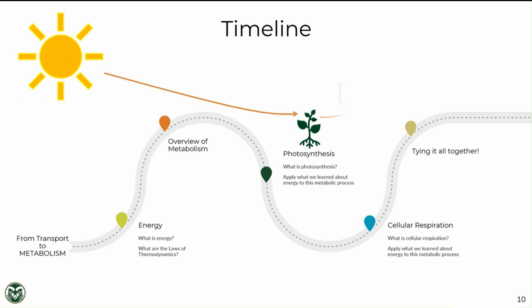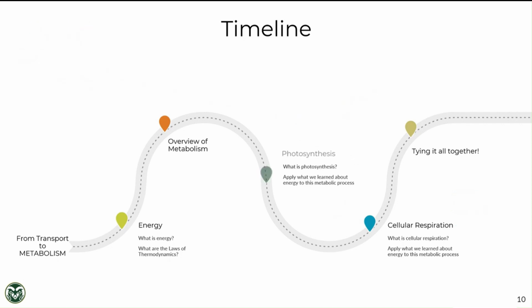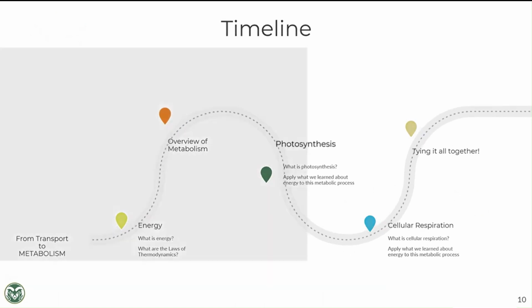and convert that light energy into chemical energy. They can then take that chemical energy, along with water and carbon dioxide, and convert it into glucose, or food. Glucose can then be used in cellular respiration to produce chemical energy, ATP, which is a form of energy cells can use for life-requiring processes. So, as you can see, if we want to take a holistic approach to learning about these processes, we should probably start at the beginning with the process of photosynthesis. So, with that, what is photosynthesis?